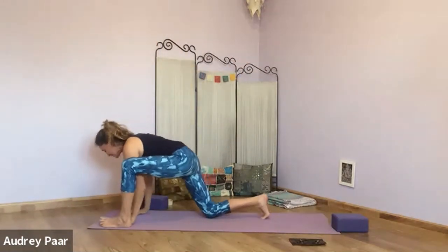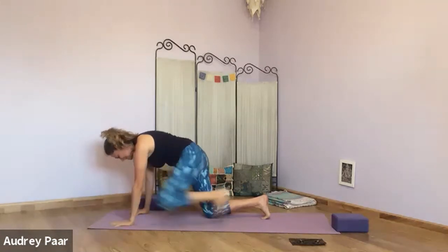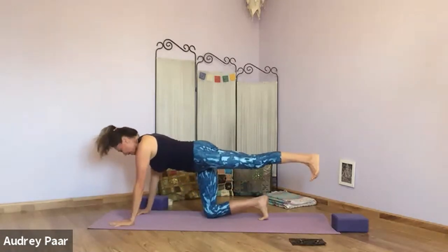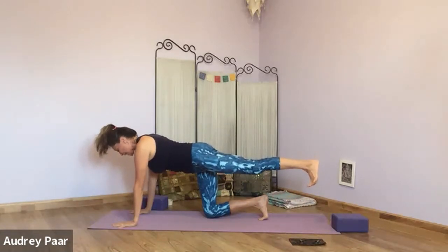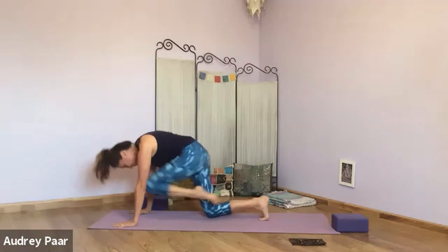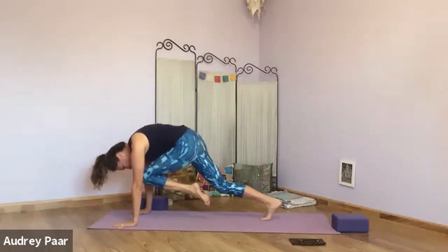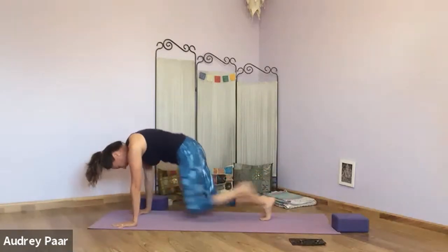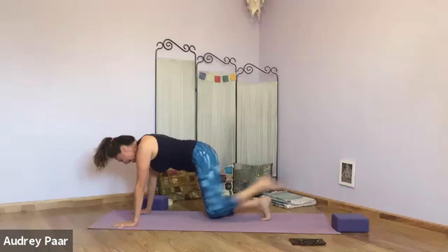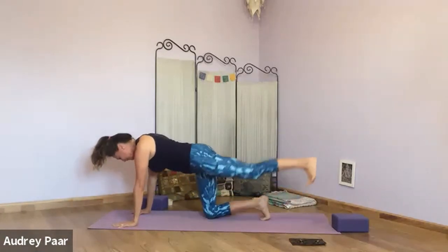This time, as you exhale, step back so that your right leg extends. Left knee's on the ground. Good, and then you're gonna draw left knee to the nose as your right leg straightens, maybe. Exhale. Inhale, lengthen. Exhale, round. Inhale, lengthen. Exhale, round. Inhale, lengthen. Exhale, round. Inhale, left knee down.